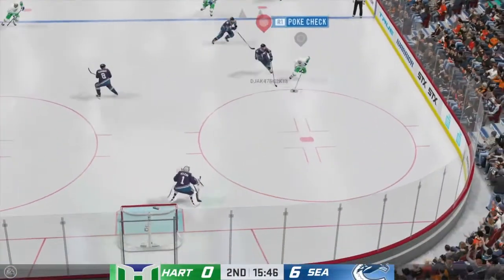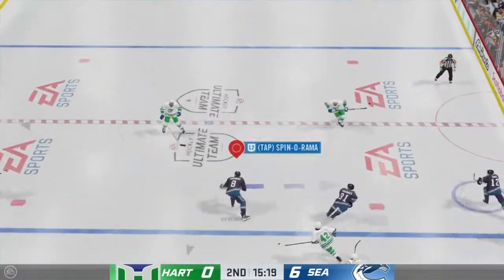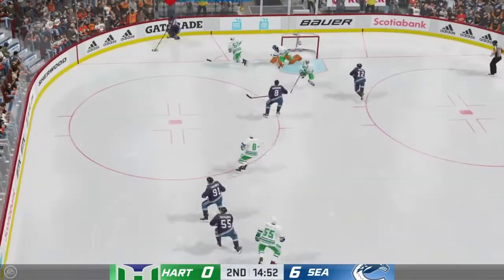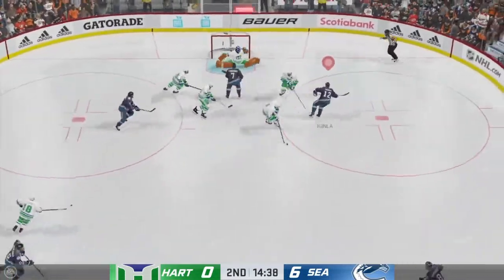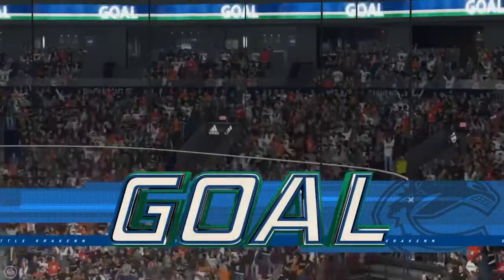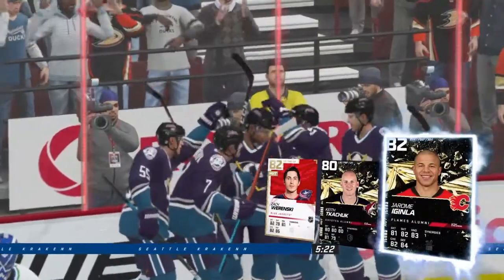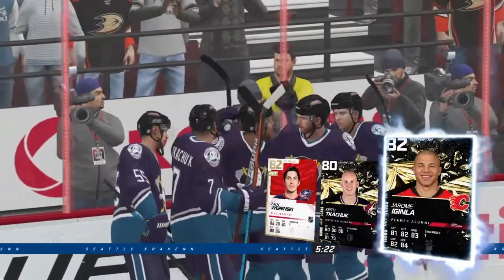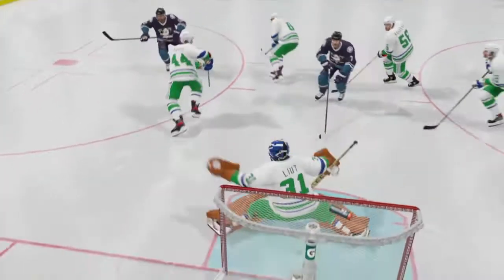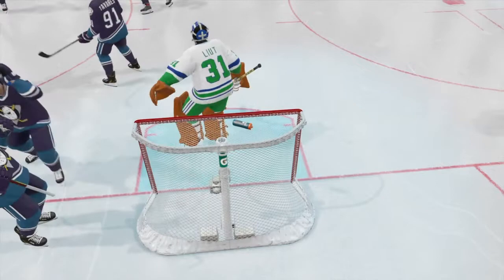Moves it to Stoughton. Into the corner of the attacking area. And he loses control of the puck. Quick pass to Werenski. Here he is in front. Can't connect. Picked up along the wall by Tkachuk. Pass right on the doorstep. Scores! What a shot! I think this goalie's going to look up at the clock and see just exactly how much time is melted away. It's going from bad to worse for these guys.